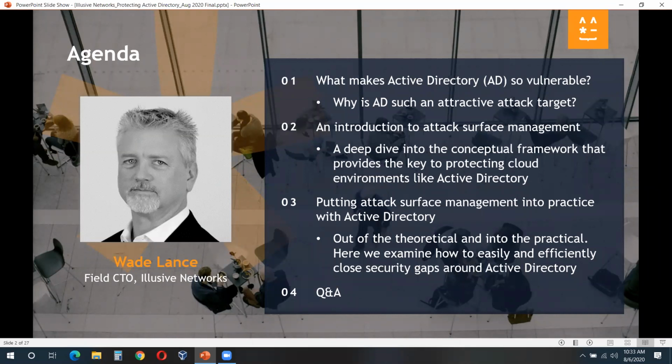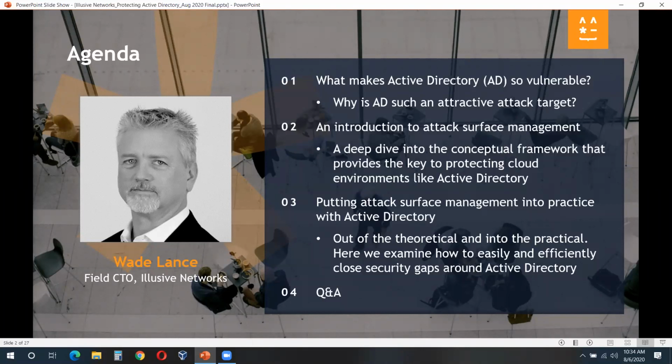Then we're going to look at some concepts around attack surface management and how they can be applied to Active Directory specifically. And then towards the end, we're going to look at attack surface management in practice, both in the enterprise and cloud-based, and some of the ways that Illusive can provide solutions in the space.